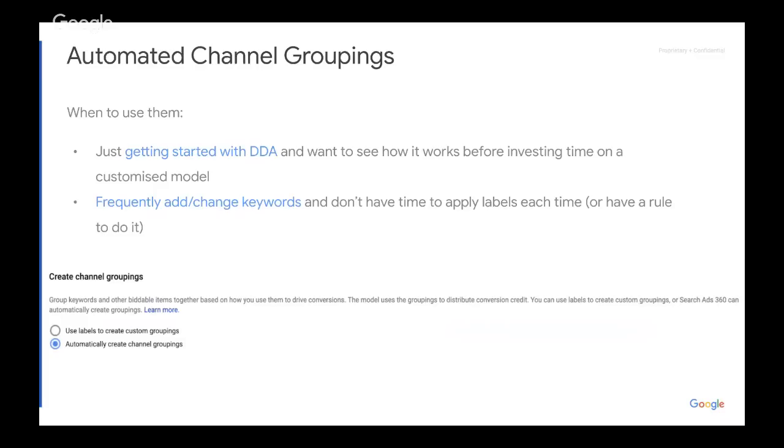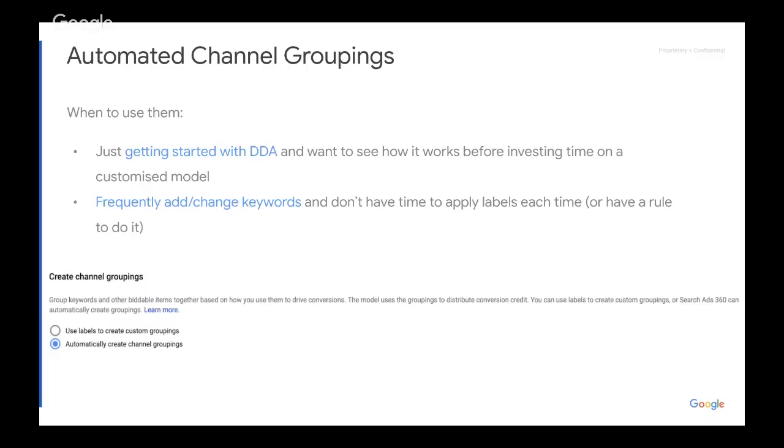The second option that you would have is the automated channel grouping option. With this option, essentially the difference is that the system will create the channel groupings for you. Very basically, the system will divide your activity between upper and lower funnel. This is quite a simple way to create a DDA model. If you are new to DDA, I would suggest that you go with this option. The only potential downside is that you can't actually visualize the channel groupings in the UI. This is a minor concern from my perspective. I wouldn't let it discourage you from actually going with this option.